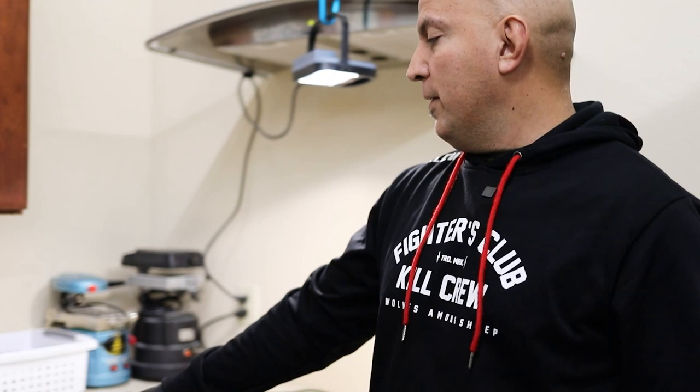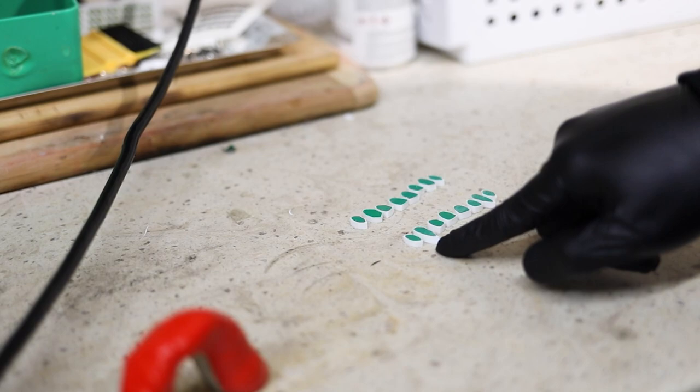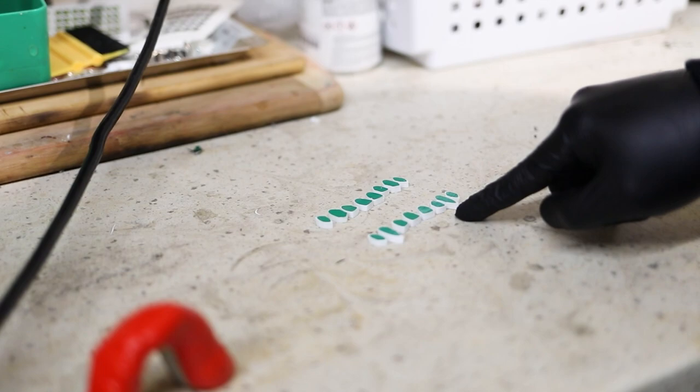So this is the setup of the teeth. You have the two front teeth, the two teeth next to that, and then you have the fangs. And that's usually where we stop, but we're gonna put an additional set of teeth on each end. So on this first mouthguard, he wanted fangs, and on his second mouthguard, he just wanted regular looking teeth.